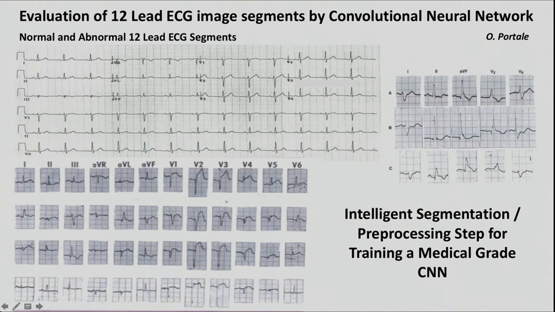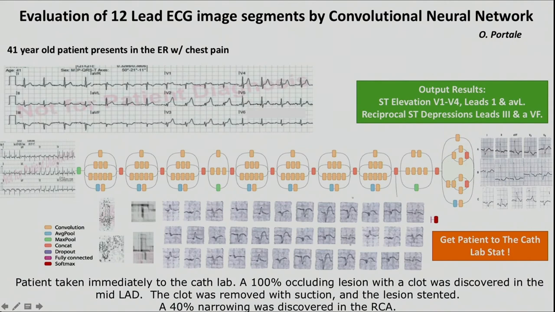Here I'm actually using the waveform images and a convolutional neural network as a classifier. We train on several thousand healthy waveforms and those with various abnormalities. Now we have a 41-year-old patient presenting to the emergency room with intermittent chest pain. We do a 12-lead ECG and run it through our trained convolutional neural network, breaking the image down in a discrete patch fashion and scaling up the image segments. We make a prediction — shown in green — and any cardiologist would see there are problems there. We take him to the cath lab, find he does indeed have a clogged artery, and unclog it with a stent.